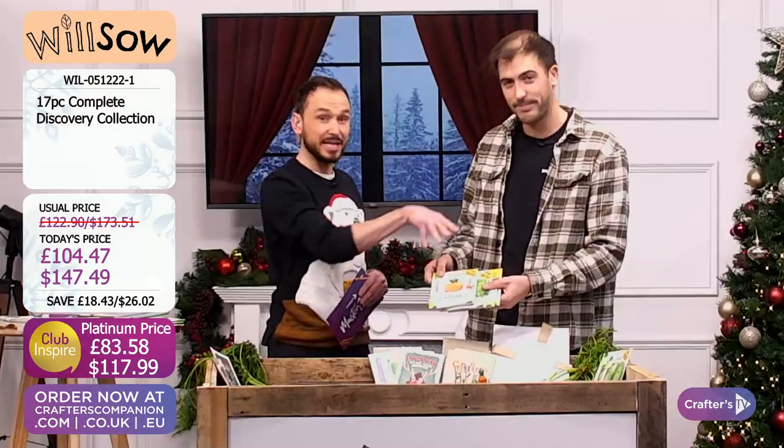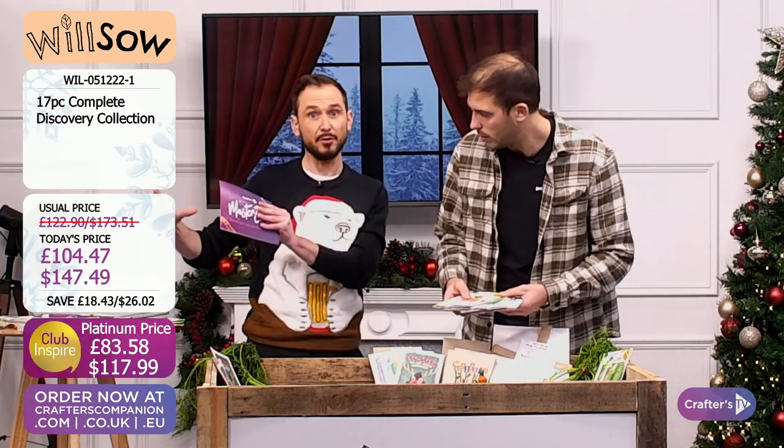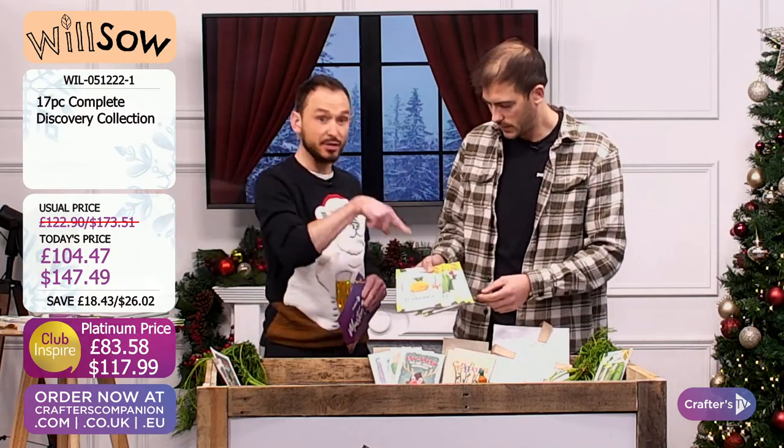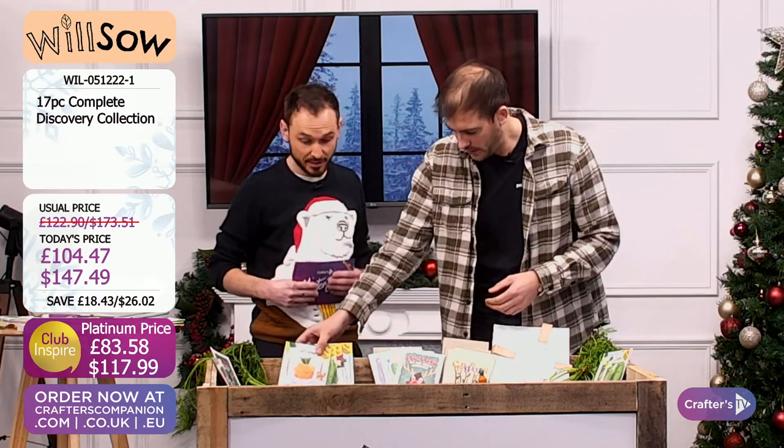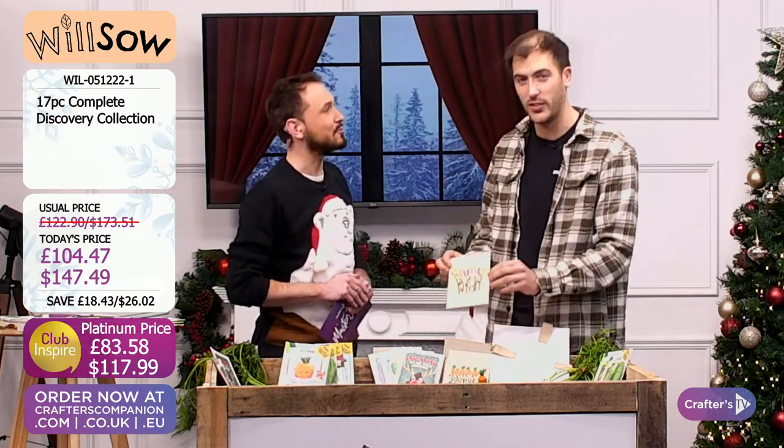With this big bundle, you get the 4 books. There is an option if you wanted just 5 books on their own, but within this bundle, you've got these 4 books that Tom just showed us. Brilliant. And then we have the exciting cards here. So we'll start off with the grass cards. Let's go for it.